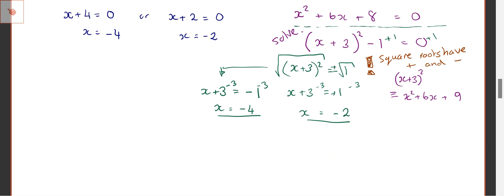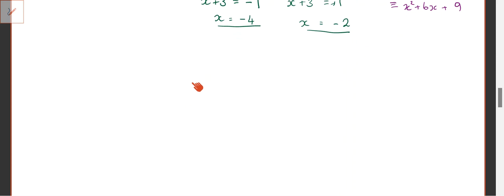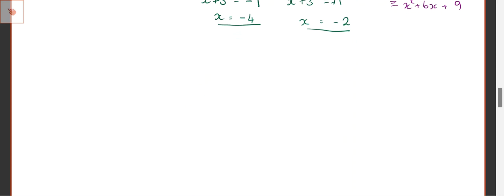Actually, let's go through. I'm going to give you one more. It might not be on the sheets, but I'm going to see whether you can do it, which is, I'm going to get you to solve x squared plus 8x plus 16 equals 0. And I want you to do it in both ways, please. And see if you spot it. Just like we just did. Both ways. So factorised form and then vertex form.